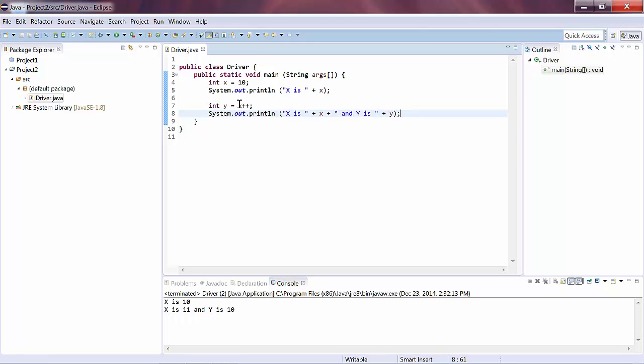And again, that's because we took the previous value of x, which was 10, copied that here into y, and then we incremented x. So it's a little bit screwy. This is one version that you're going to see quite a lot, especially when we get into loops. x plus plus is a pretty common kind of operation. But there's another version of that also.